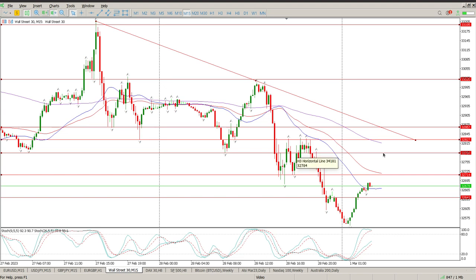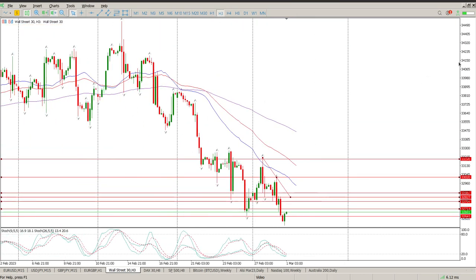This is the one that interests me the most, to be honest. That's 32,784. So if we do get to there, I'd be looking to sell off there, because then I've got a stop area just above the next level for a move back down, and probably to take profit here at 32,641. If this morning gets going and we reject this area, 32,714, probably also worth taking the shot, because if it does break this convincingly, you are going to see a fairly significant and hard move to the downside.